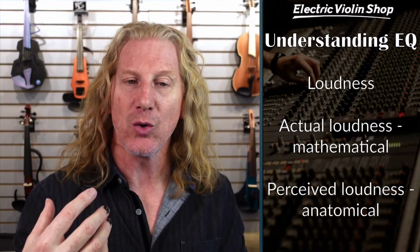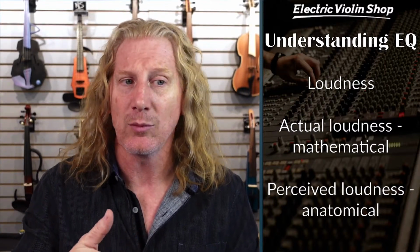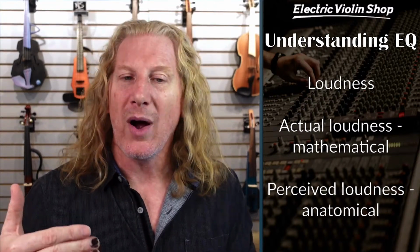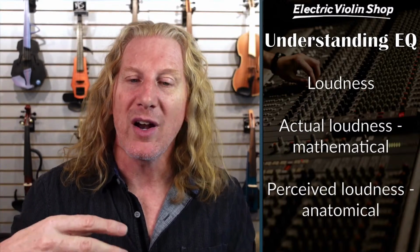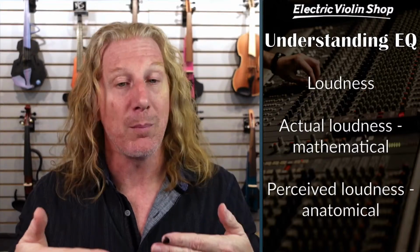I want my distortion sound to sound like it's as loud as my clean sound, not a whole lot louder, maybe a little, because distortion's awesome. But I want my distortion sound to have roughly the same perceived loudness as my clean sound, even if they don't meter out the same way.